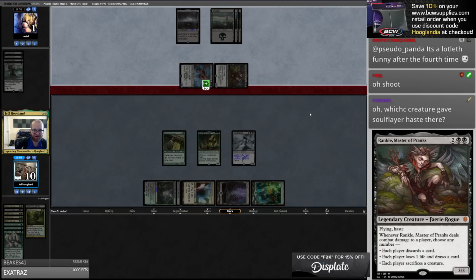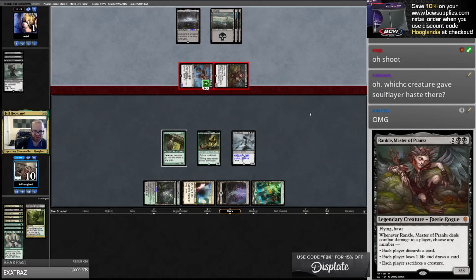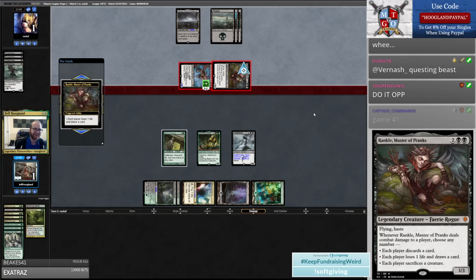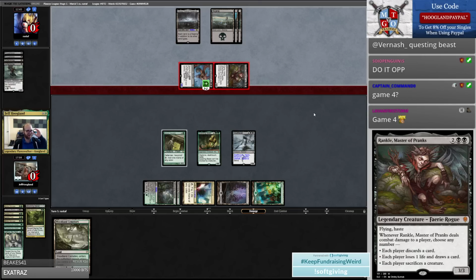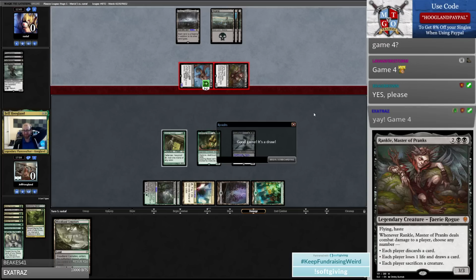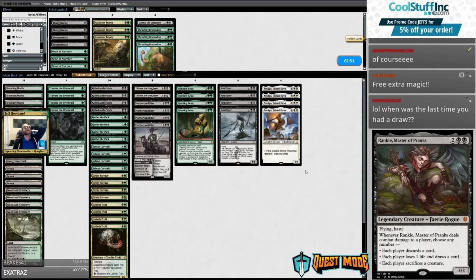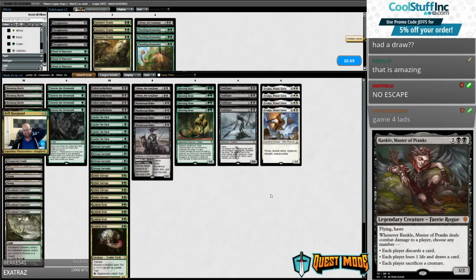Are we about to go to game 4? I think we're about to go to game 4. Dang it, I wanted to get to standard. Alright, game 4 it is. Got it? Alright, good game, it's a draw. Begin sideboarding. Game 4, boys and girls. Bonus round.